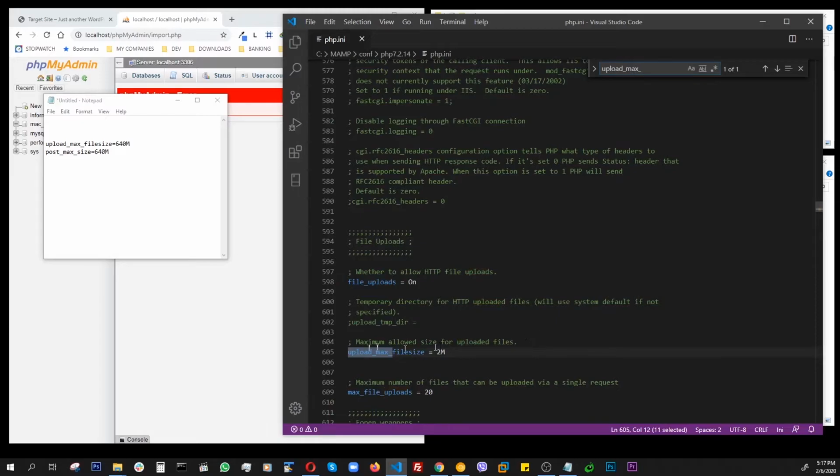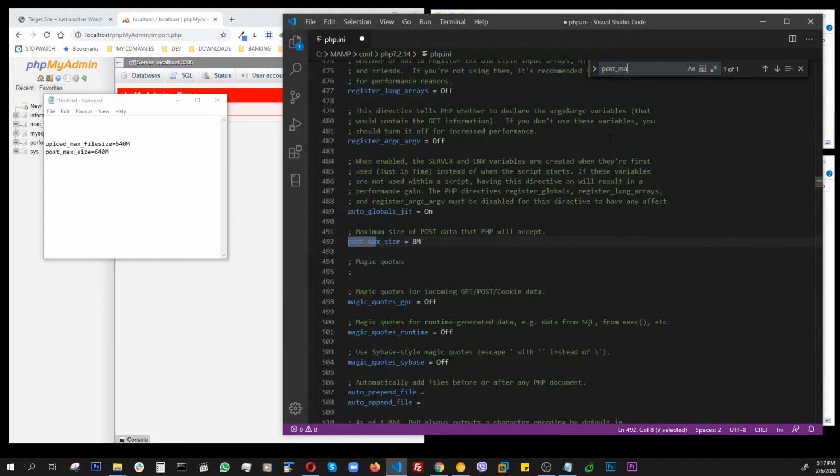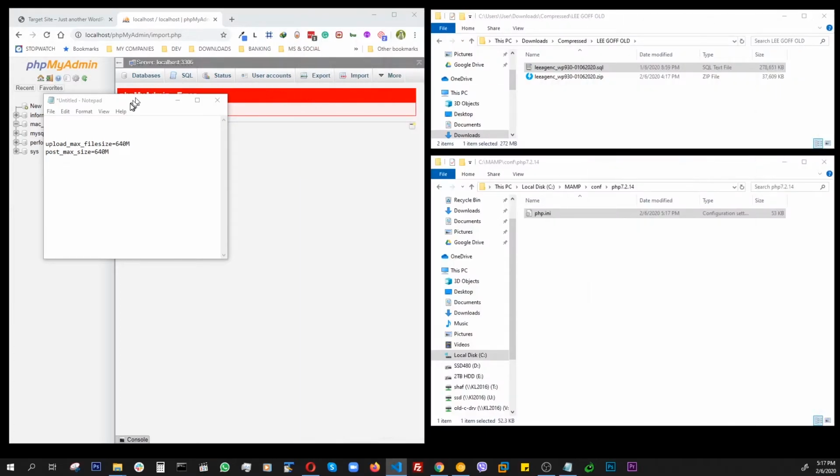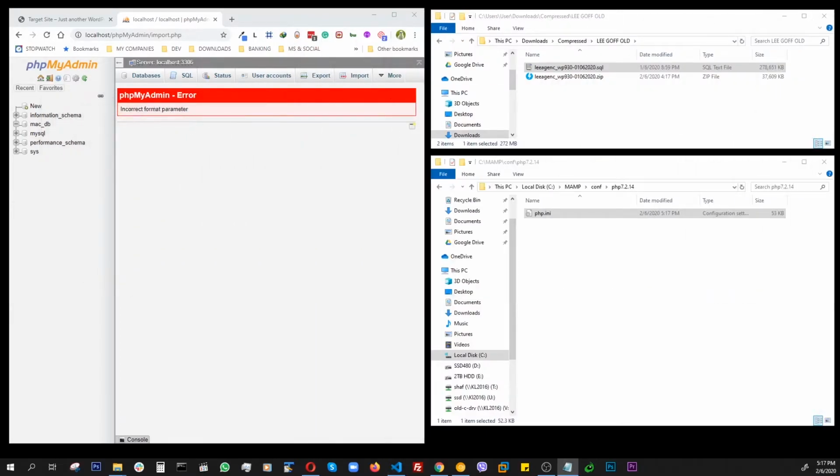Right there, upload max file size. Let's turn that into 640, and the next would be post max size. Let's change that to 640 also. Save it, and after this we also need to restart our server.